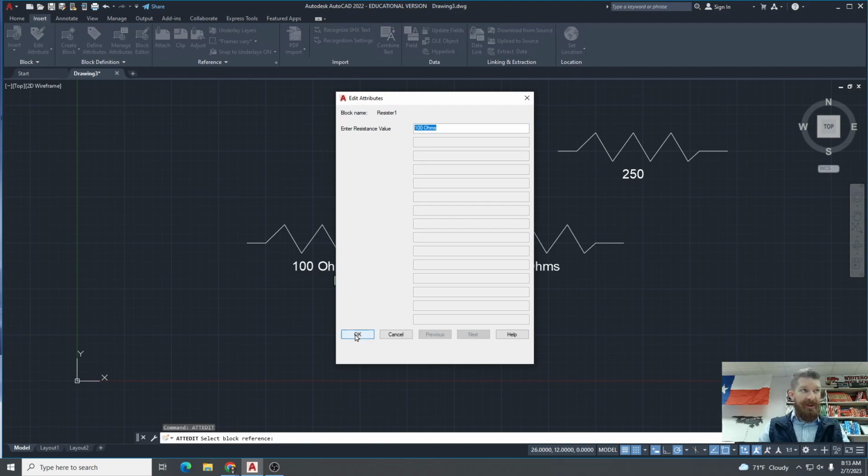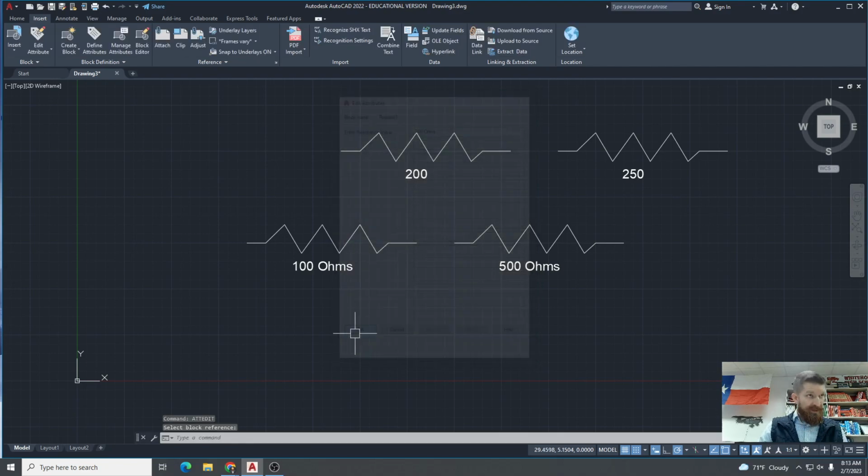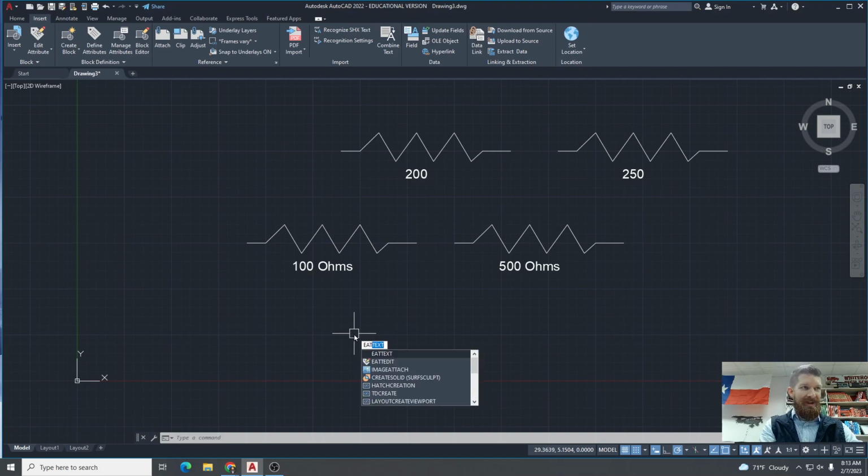That's attribute edit. So what's really fun about this chapter is some of the commands have really cool names. And one of the cool names is eat edit. Actually like eat edit. Like you're going to eat an edit, which is strange, right? That is where you got this enhanced attribute editor.